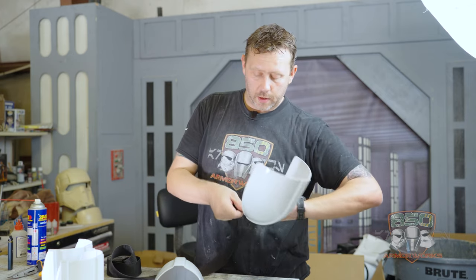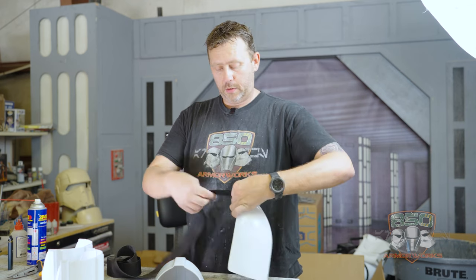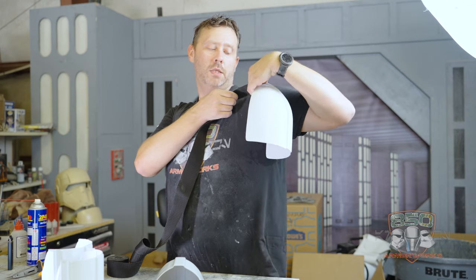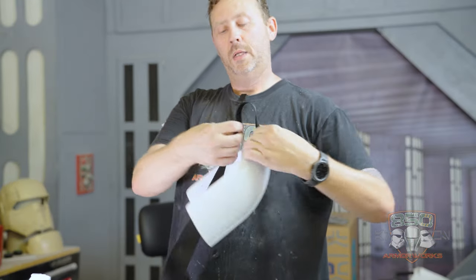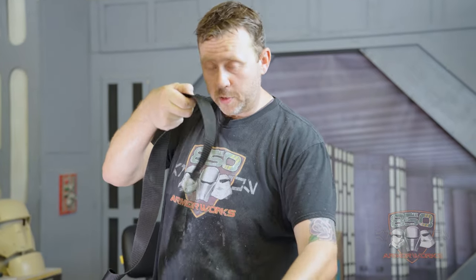We only need 1/4 inch of coverage here. I know it's gonna be sitting about right in there. Keeping my eye on that, and bring it down to about right there. I need 2 loops about this big.